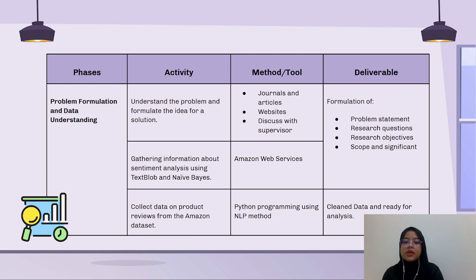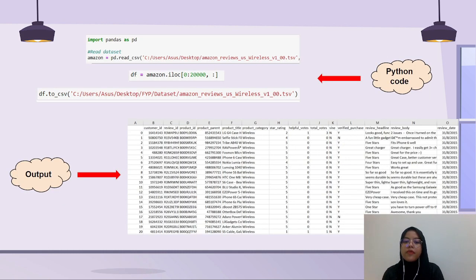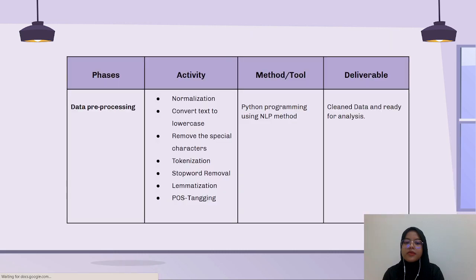In this phase, we understand the problem, gather information, and also collect the data from Amazon product reviews. From Amazon, we got the data in a TSV file, so we need to convert it to a CSV file, and this is the Python code to convert the data from TSV to CSV, and also the output.